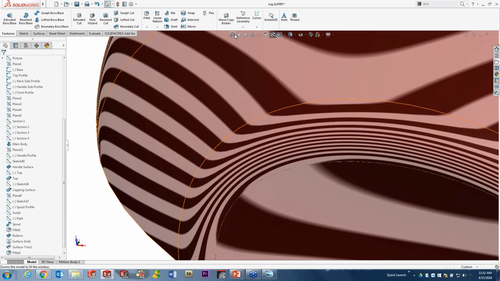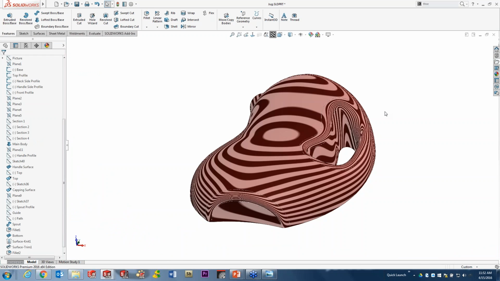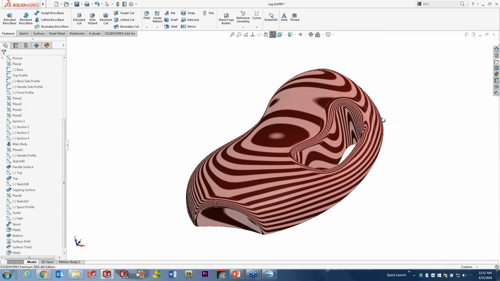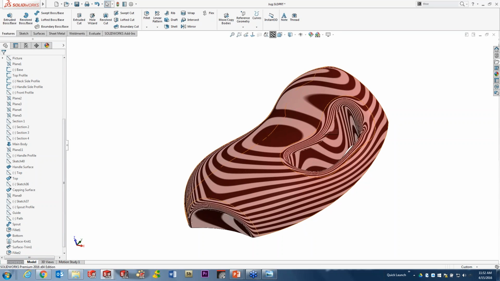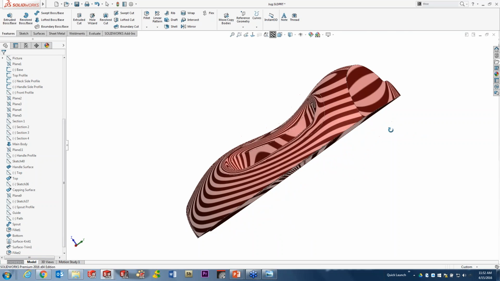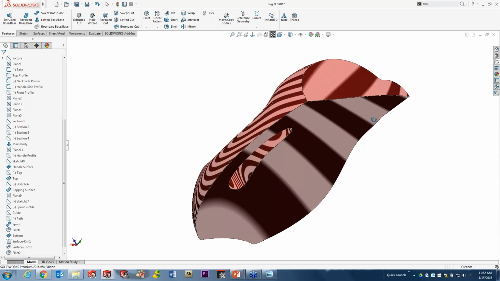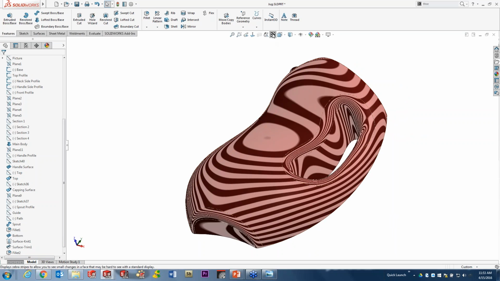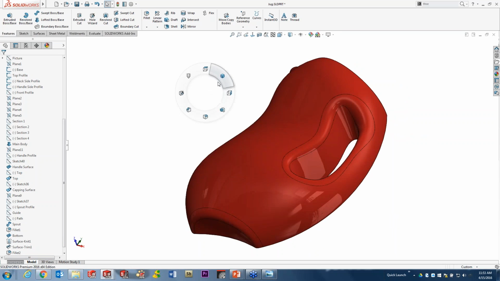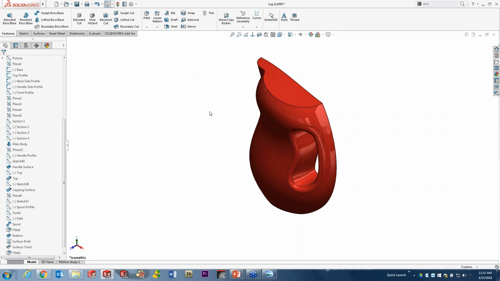Once again, if I zoom all the way out here, and this is probably pretty heavy on the GoToMeeting, so I apologize for the bandwidth on that. But if we look at these ones up here around the handle, you'll notice the same type of effect there, those are blending very, very smooth. If we roll this around to the back side of the part, then it's very clear that those edges have a rigid transition from one to the other, and they're not blending. So those are great ways to be able to see how your part looks, but really be able to vet the quality of it as you're designing.